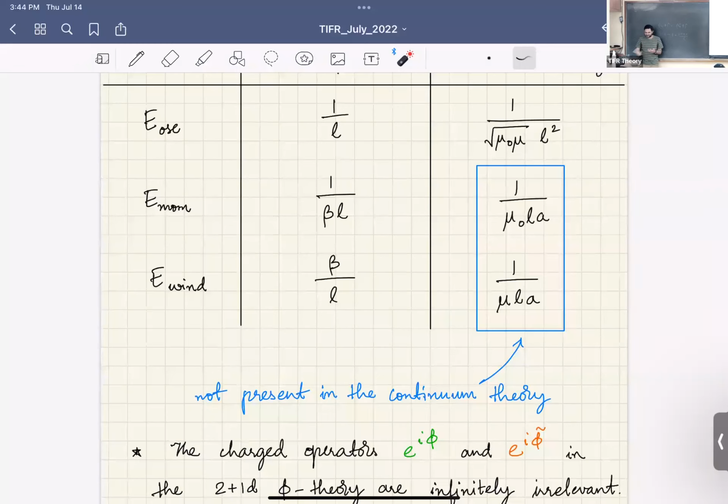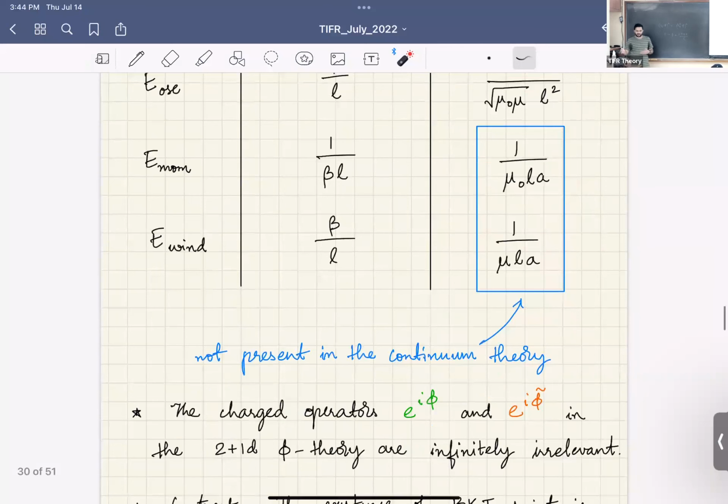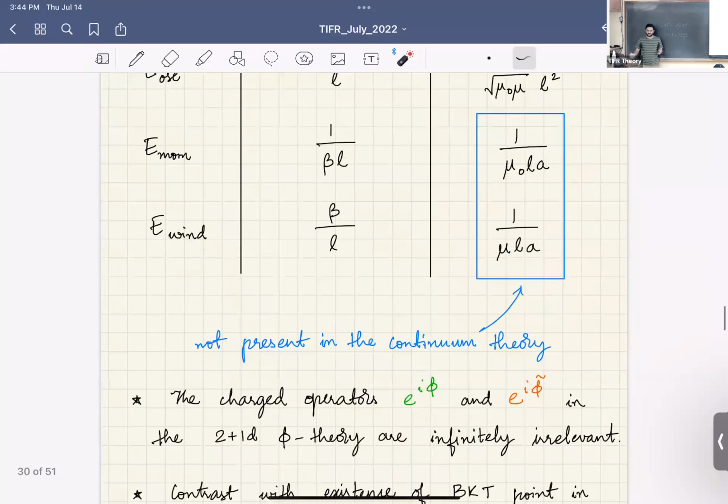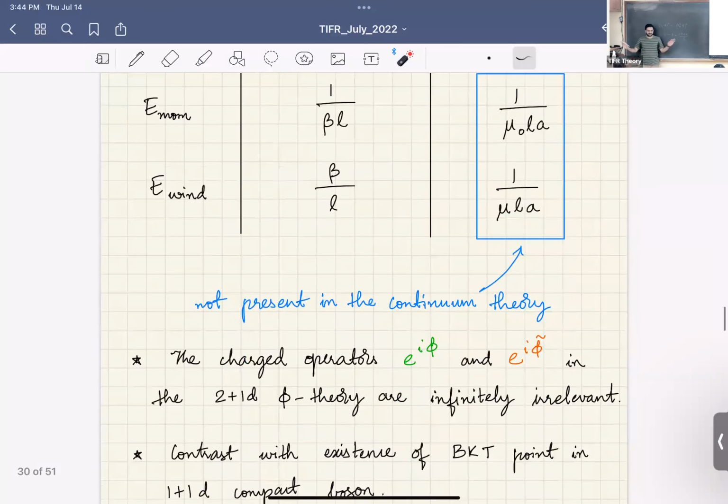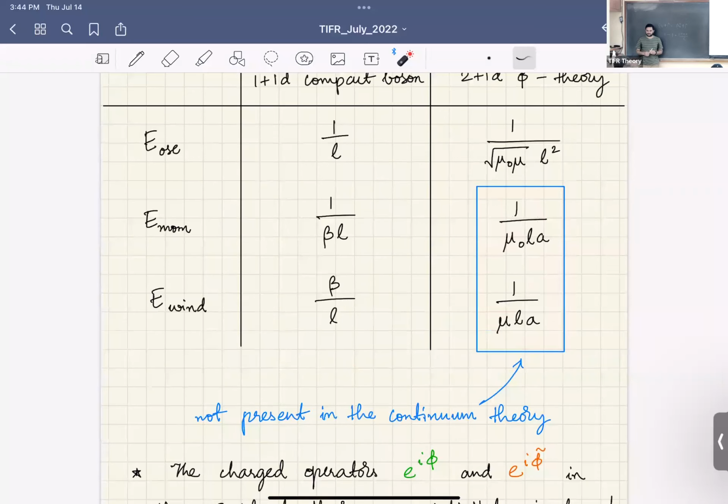If you are a conservative person, you could just ignore these states. These are just infinite energy and you wouldn't deal with them. These are the only states in your field. But you can be ambitious and you can still deal with these precisely. This is made more precise by going to the modified Villain formulation on the lattice. There everything is finite, you can talk about anything. These ones are not there.